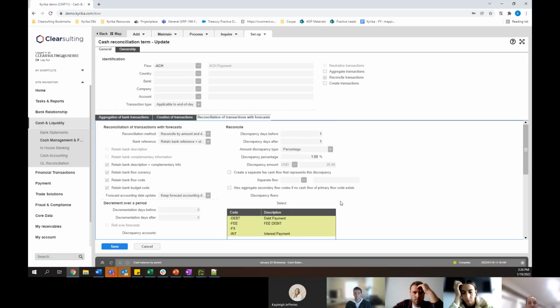Now we wouldn't do something like minus wire because an ACH can never be confused with a wire, right? They're totally different payments. So that would be bad. We wouldn't want to set a discrepancy like that. But maybe our forecast was categorized, we knew it was going to be an ACH payment, but we were just a little bit more specific about why. And we still want that to reconcile.